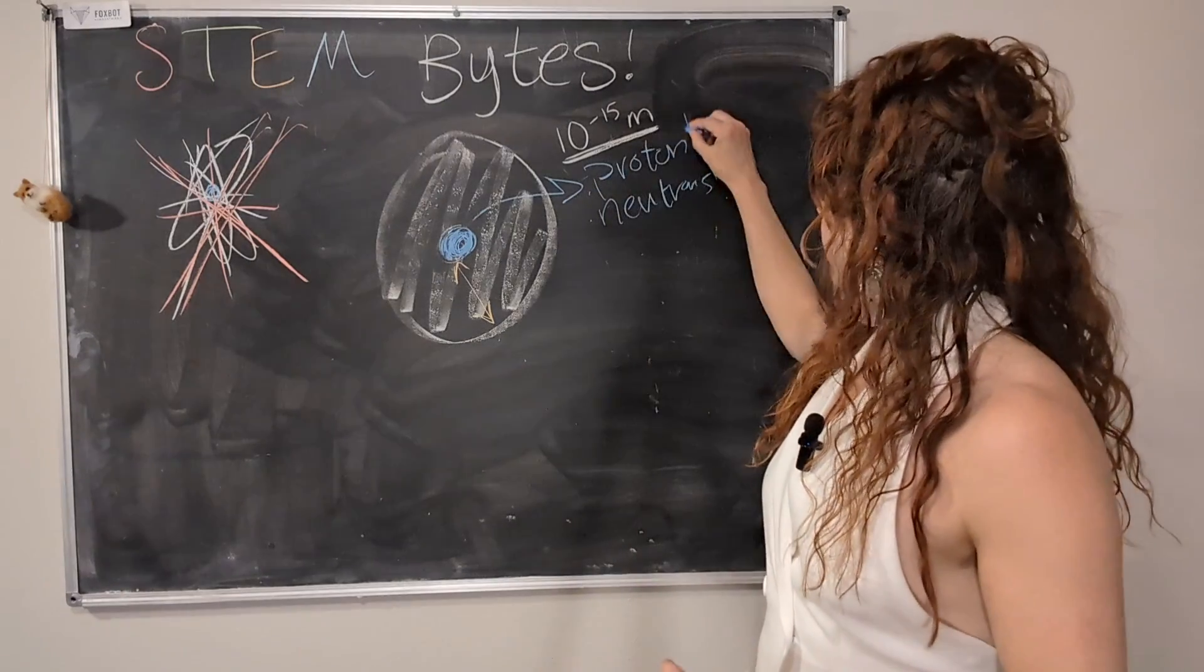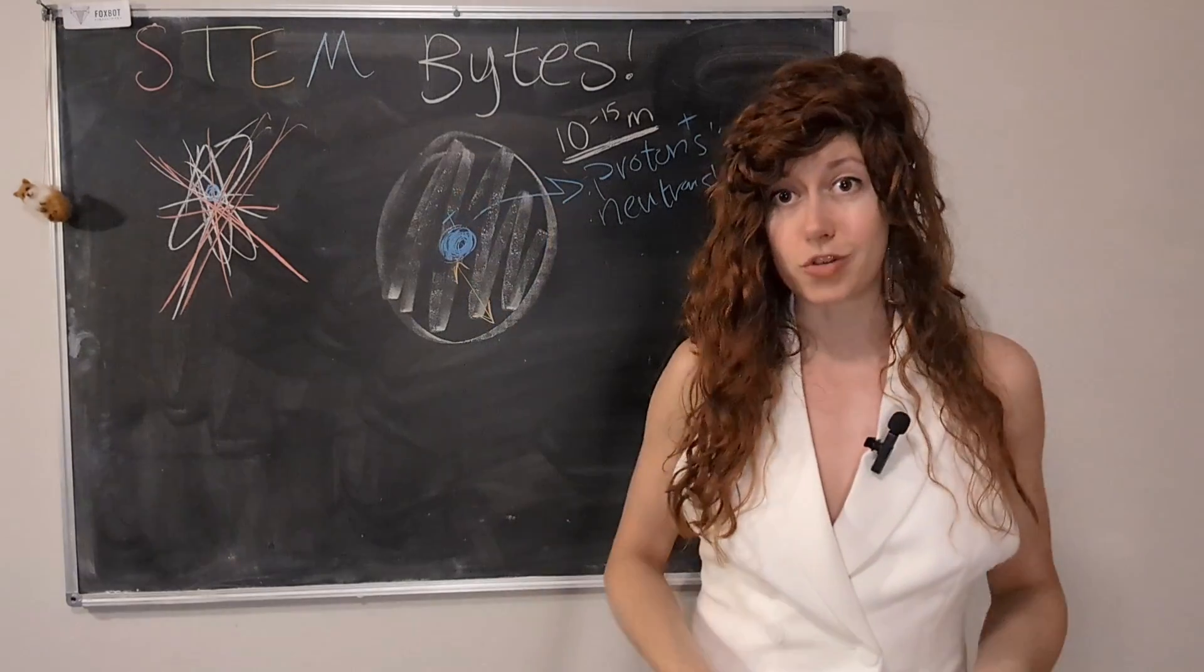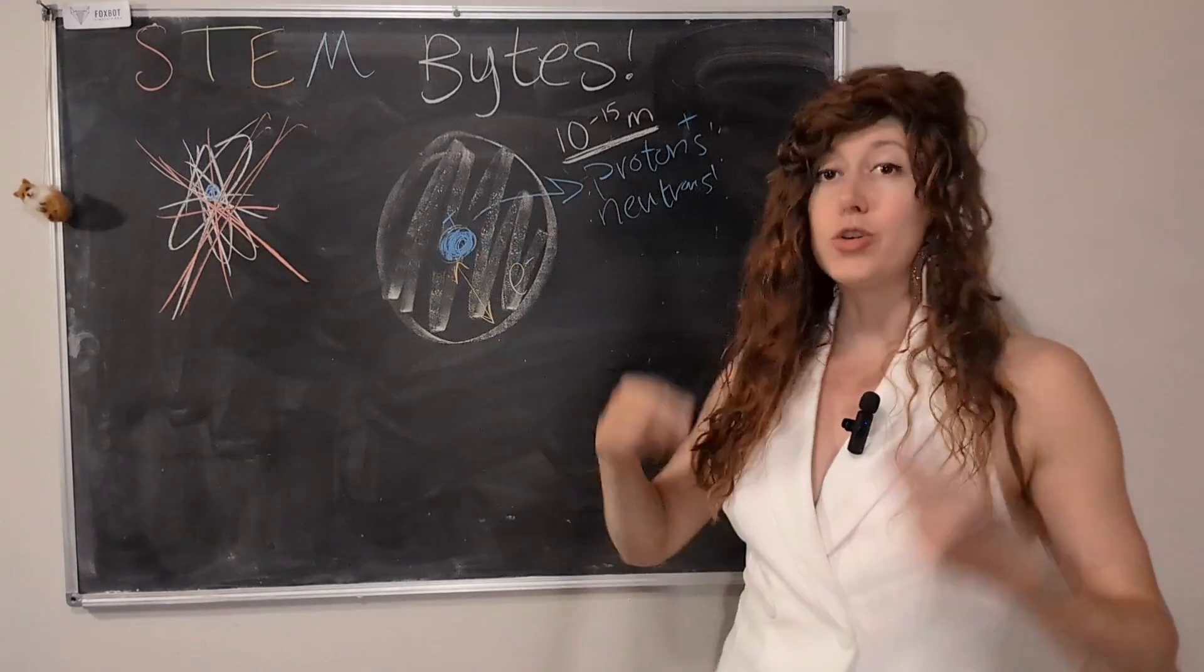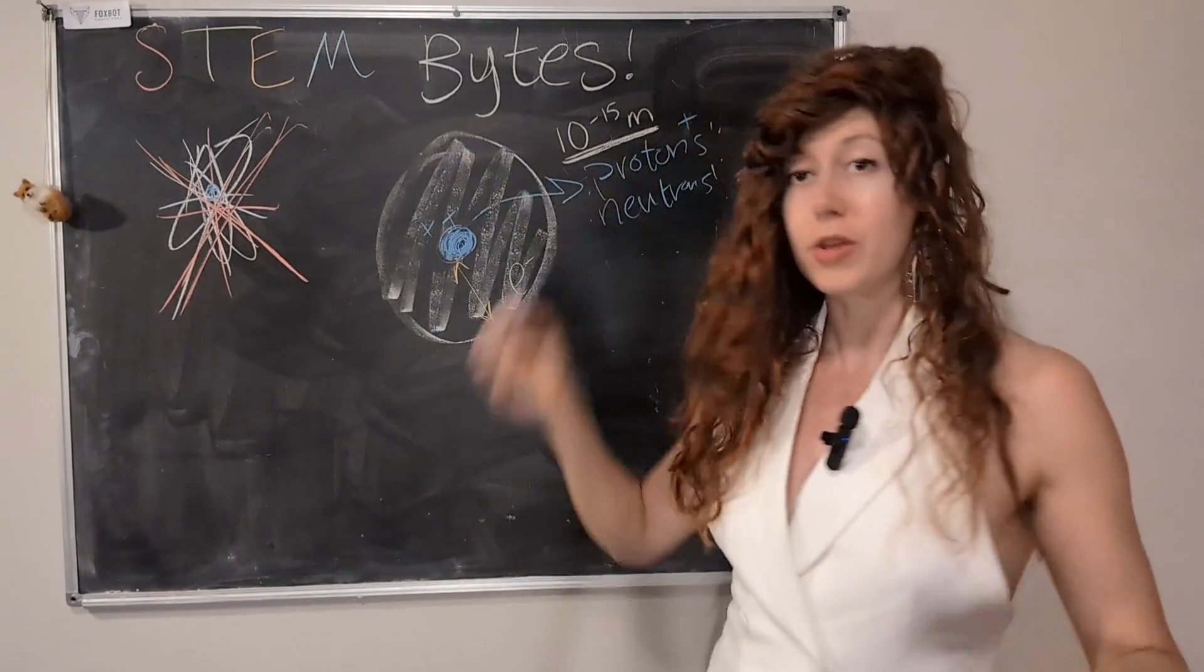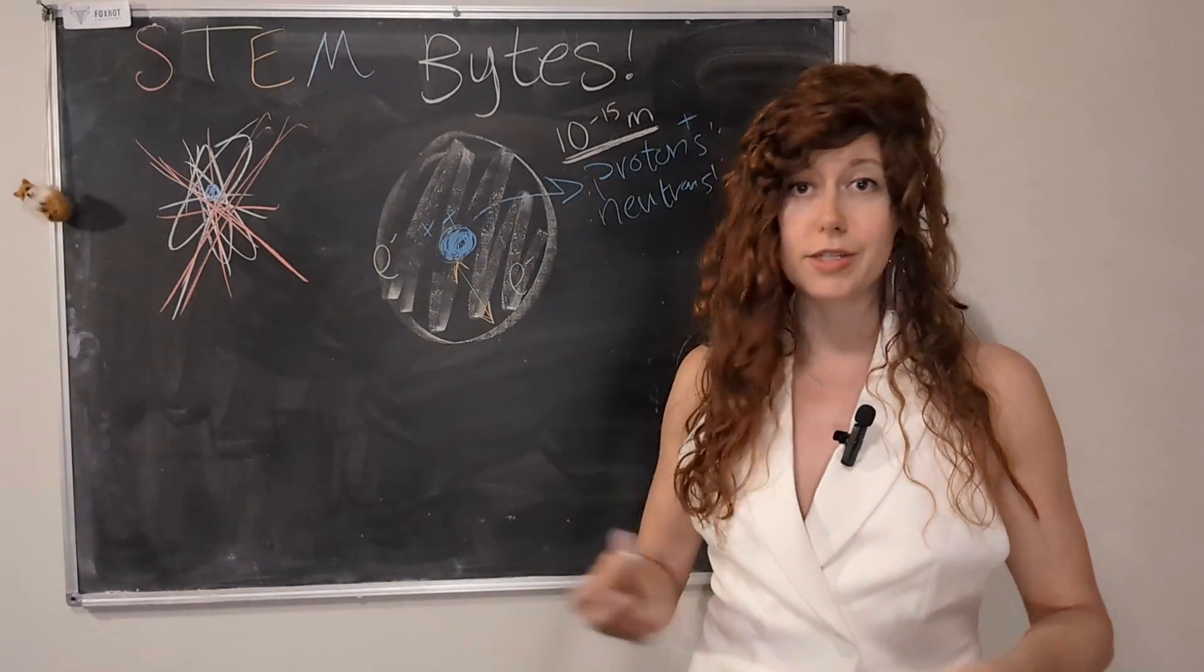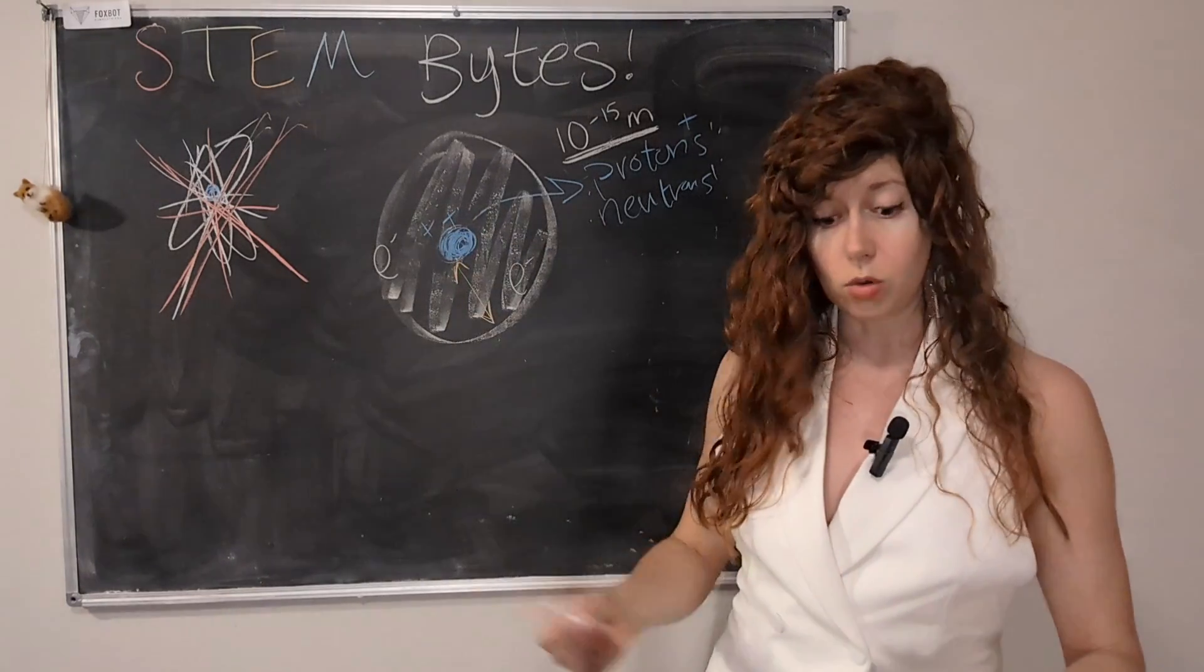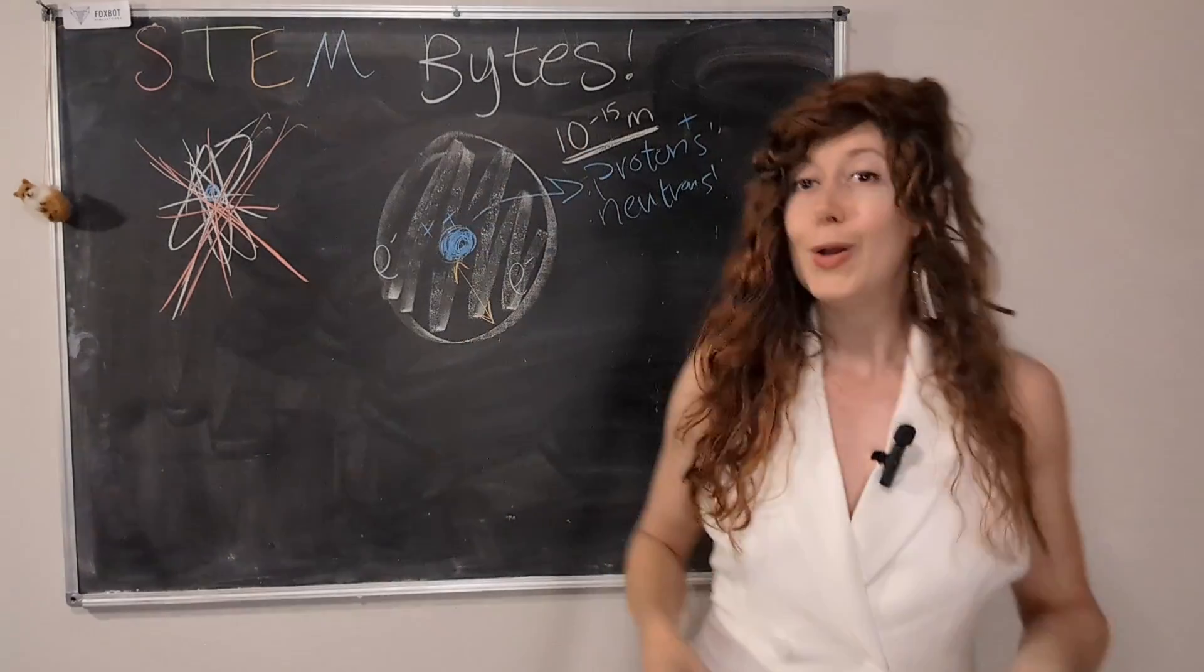Well, protons are positively charged, and neutrons are neutrally charged, so the nucleus has an overall positive charge. And electrons are negatively charged. And so, because of the electromagnetic force, they are attracted to the positive charge of the nucleus. That's super cool. The more positive charge that our nucleus has, the more electrons are going to want to come and hang out. Because a lot of things in the universe try to be, they try to equalize. They try to be neutral and even out. And so, the more protons and neutrons you have in the nucleus, because they tend to be equal, the more electrons will be attracted to the nucleus and will form in the electron cloud. Super cool, right?